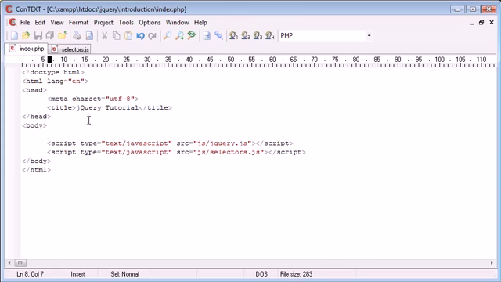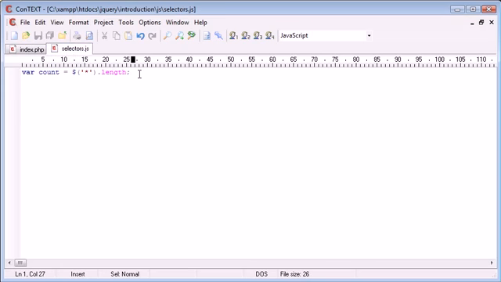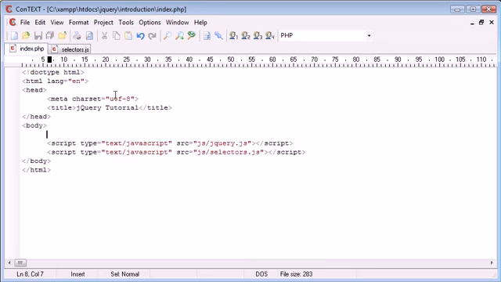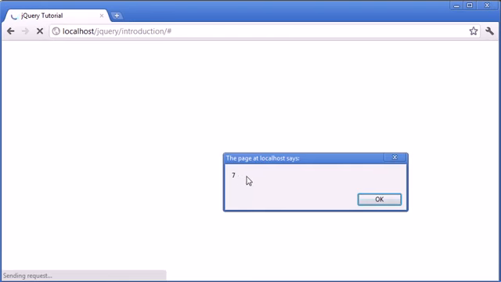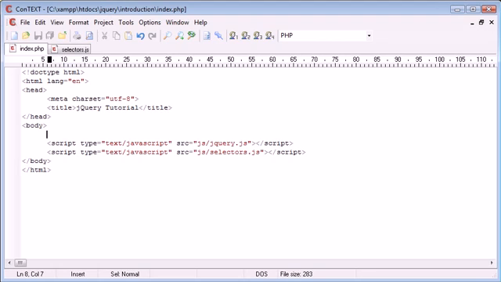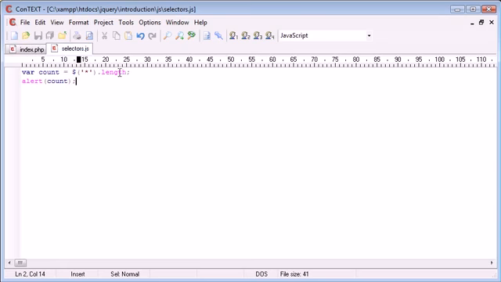As you can see, we've got a few elements on the page here. So when we alert this out to the user, let's have a look, we should have 7 elements on the page. Let's refresh the page. So you see we get the count 7. That has selected every single element on this page and returned the length that this selector has returned, which happens to be 7.